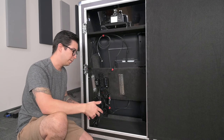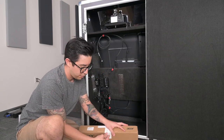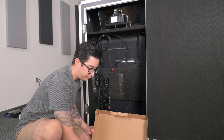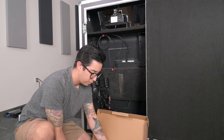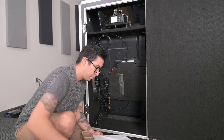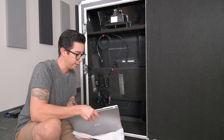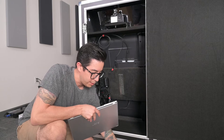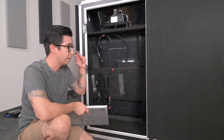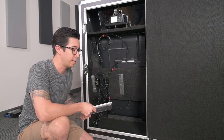All right, so now let's go ahead and open up your Windows computer, and we're gonna go over how to plug in your cables. So when you receive your laptop, it's already installed with the software that you need. There's three pieces of software. There's the photo booth software, the calibration software for the touch IR frame, and there's the remote-in software so our tech can remote into your laptop.